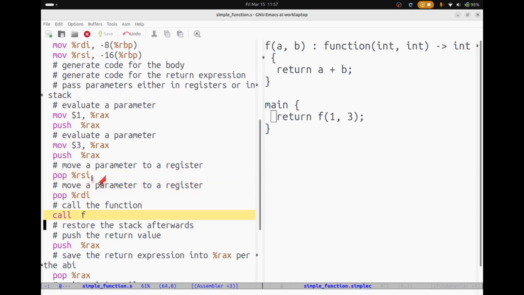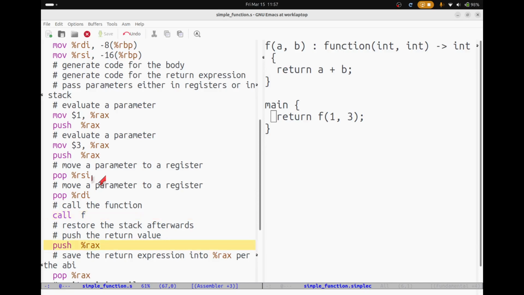Okay, so the main thing here is we just put the values in the registers, and for your project, I'm only requiring a single parameter, so you'll only ever have to use registers. If you like, by all means, try to do arbitrary numbers of parameters, but it means you have to put the first 6 in a register and then put the rest on the stack. A little bit annoying, coding in C. But the most salient thing that the caller needs to do is just call the label that we made.